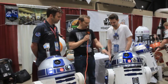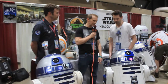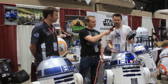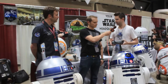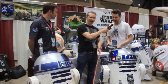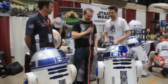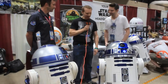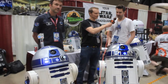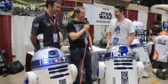And then what about the remote control, the moving mechanisms? Mine is just this controller, which is basically what some people use for remote control airplanes and helicopters. It's used to spin the dome and move it around a little bit. And how long did it take you to build this guy? It took me about four years from start to kind of where he's at now. Wow, that is commitment on your part.